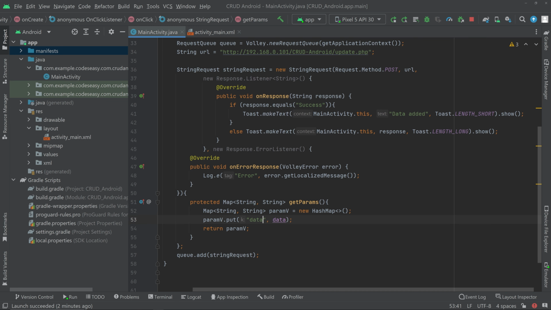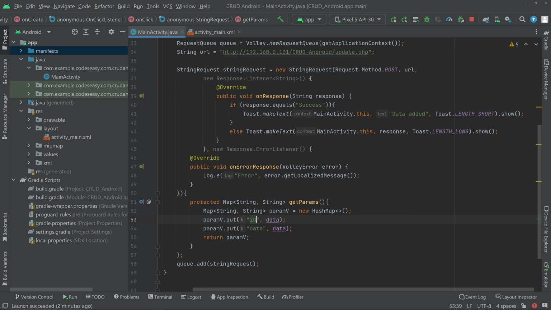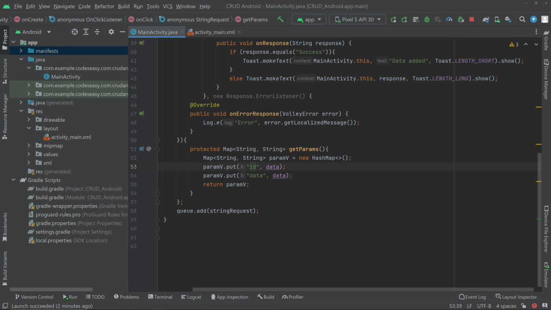So Control D, you can duplicate this line and add an ID. Now the key name is ID. And pass the ID of the row. You have to use double quotes. So you have to give the ID here.